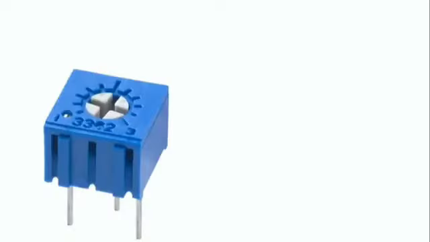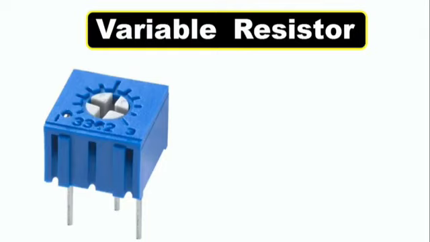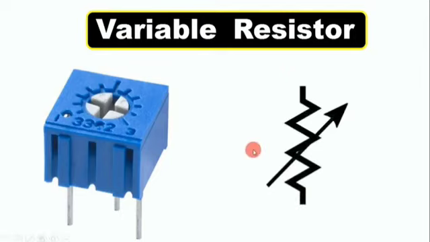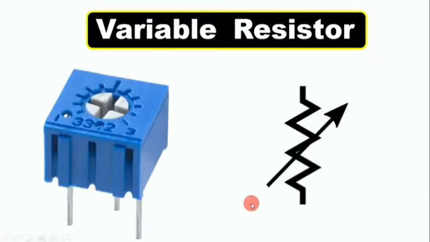This second component which you can see here is known as a variable resistor, or you can call this a preset also. The symbol of a variable resistor is like this. By looking at the symbol, you can say the symbol of the previous resistor and this resistor have similarities. But the difference here is that an arrow sign is there. The meaning of the arrow is that the value of resistance here can be changed.